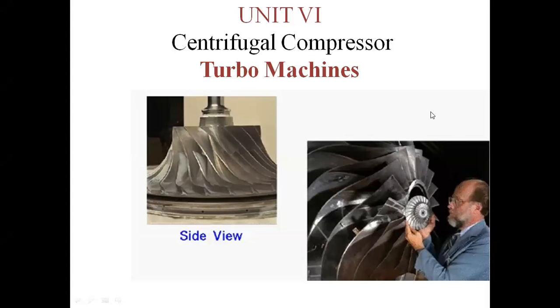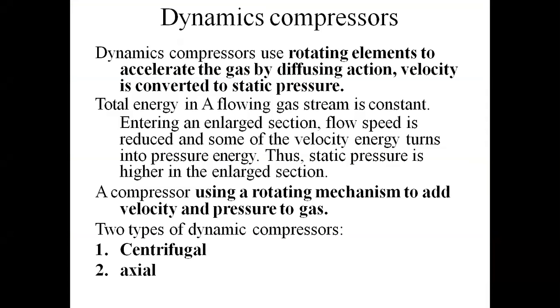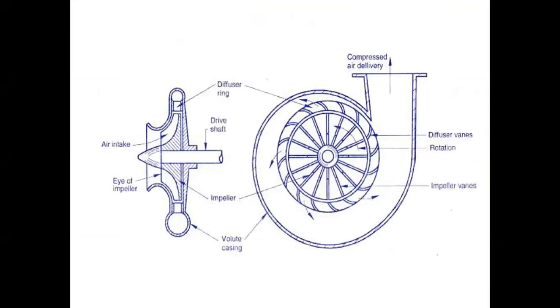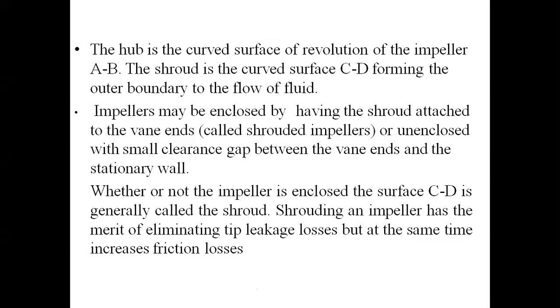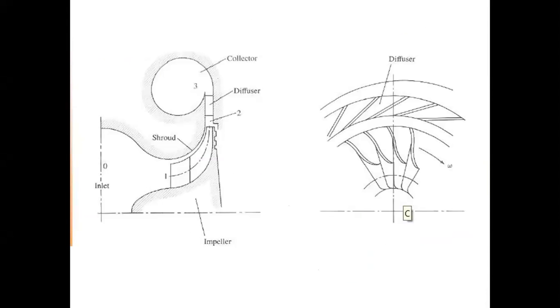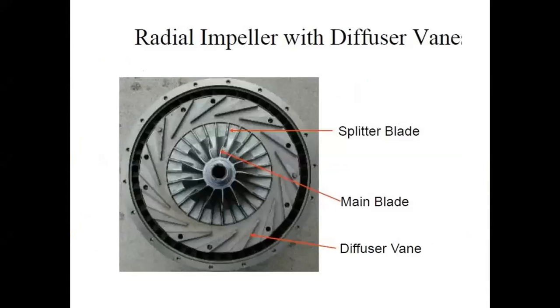So, see here, in the previous lecture we have discussed the basic information of centrifugal compressor: introduction, parts of compressor, and classification. After that, we discussed the details of the compressor, meaning parts of the compressor, impeller, diffuser, like that. So today we will discuss the diffuser and types of diffuser.